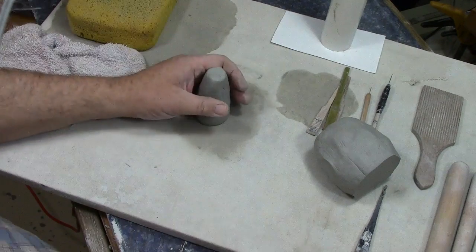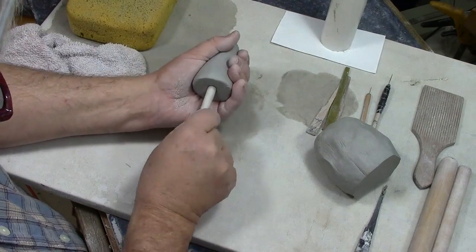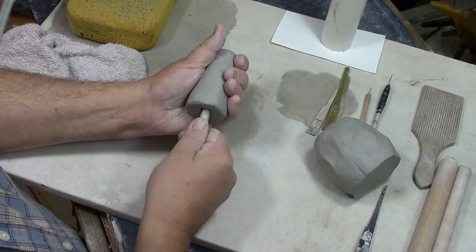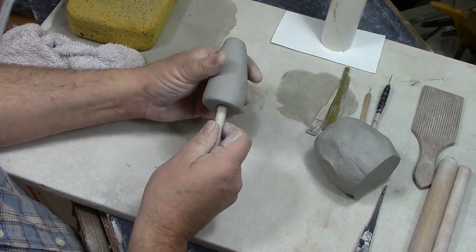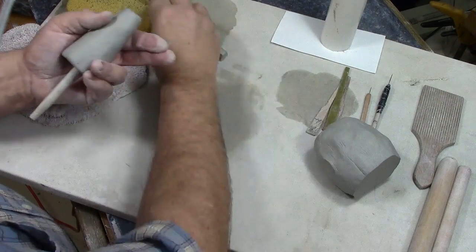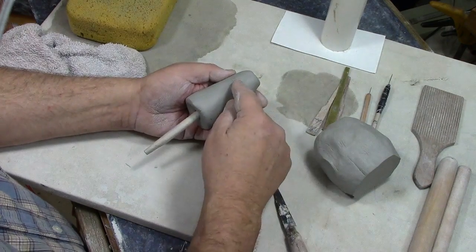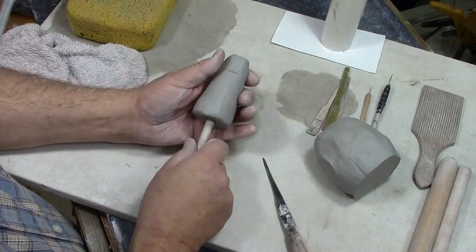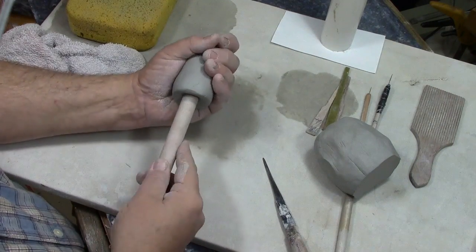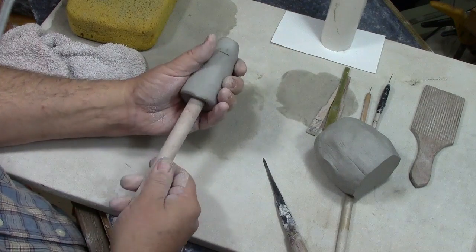Once you have yourself a little cone of clay that's really symmetrical, go in with a tool — a wooden dowel — open that up and center it, turning to make sure you go right down the middle. Stop before you hit the very end, because you're going to need this part to make the body and this part for the mouthpiece. Working up a series of different sized dowels to get it open is helpful.